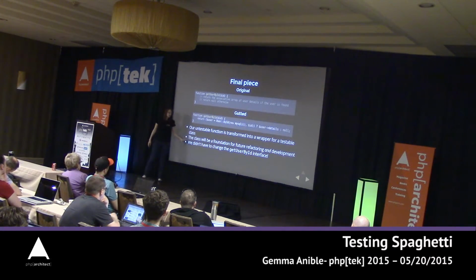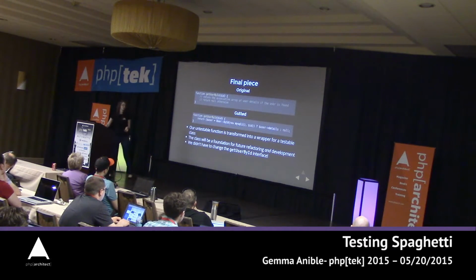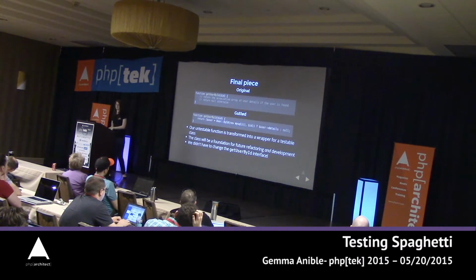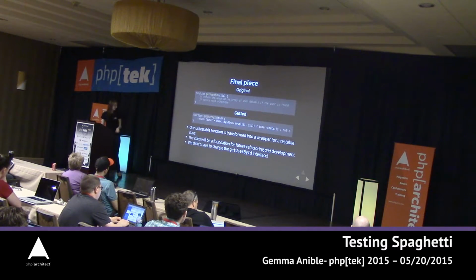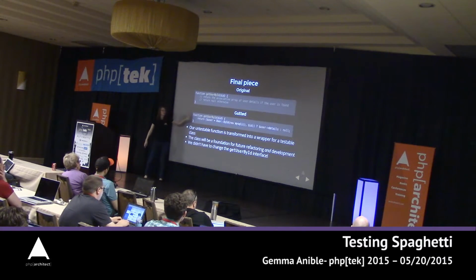The User class will also be the foundation for more development in the future. So as you need to add more functionality, as you're fixing bugs or whatever, you can start moving additional functionality into your new class, add tests to it, and end up with a higher quality code base. And yeah, this is key. We didn't have to change the interface. The interface is the same, so we can keep using it.